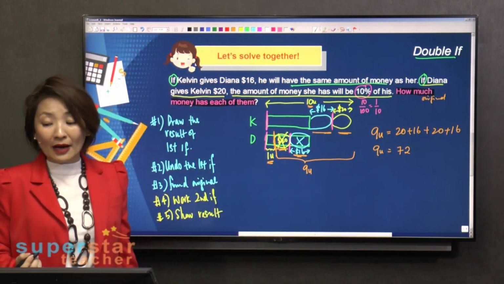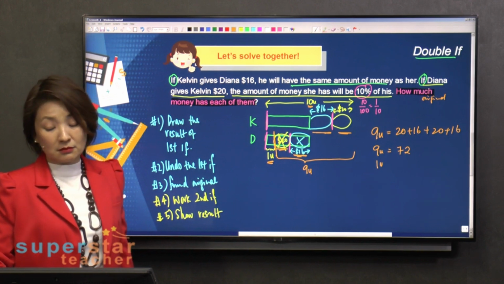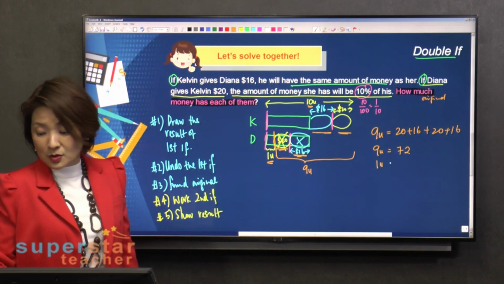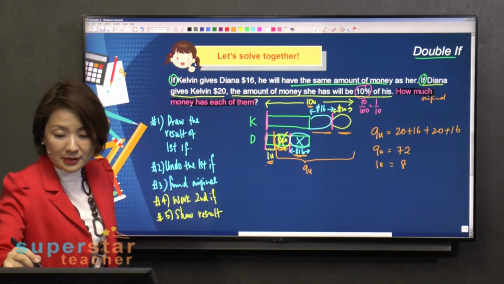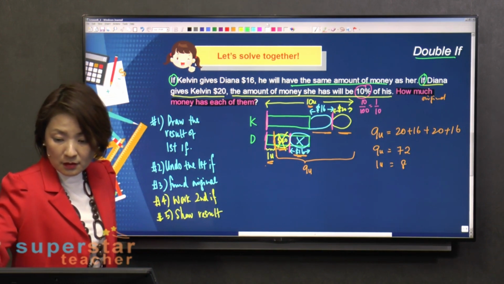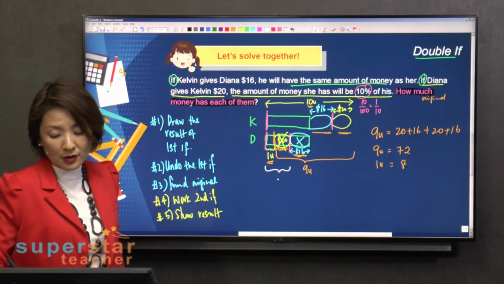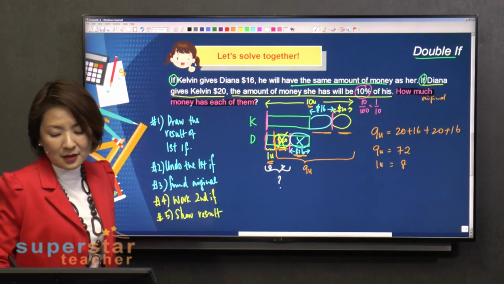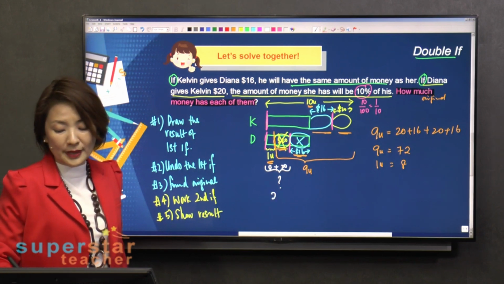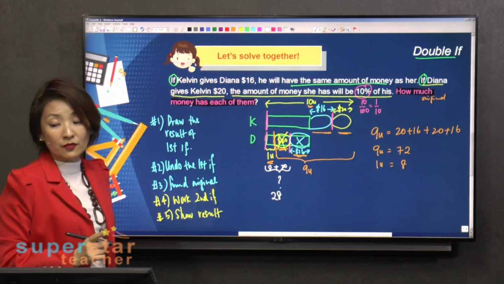Okay, so how will I find that? Simply, I have to find 1 unit. Okay, I can. So that will be 8. So if I look at this, the original, I'm looking for this. Okay, let me see. I'm looking for this. Right? For Dinah. Now 1 unit is 8 and this is 20. So 8 plus 20, 28.